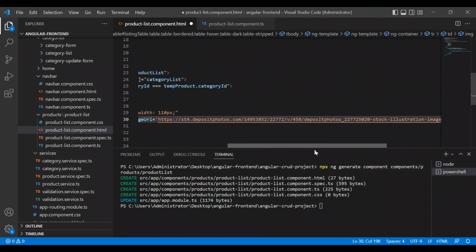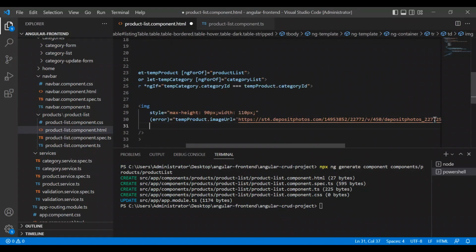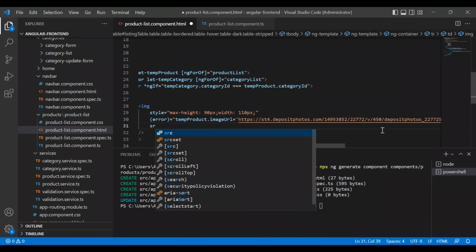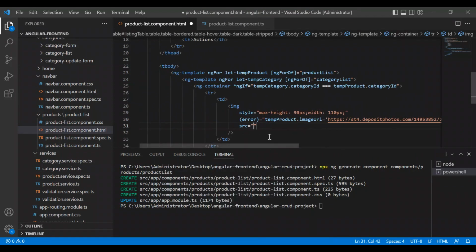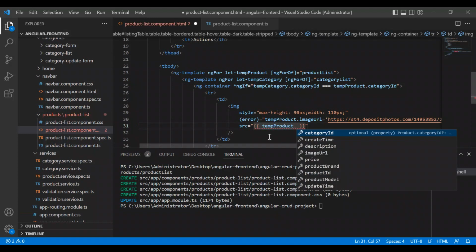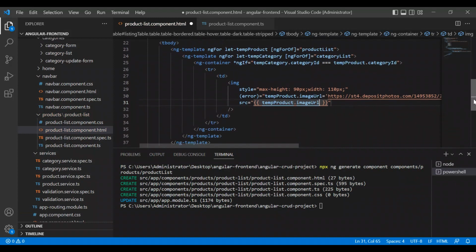That should be good. And now let's create a source. Now let's open and let's type temp product dot image URL. I think that will be good. We will see how it will look like.